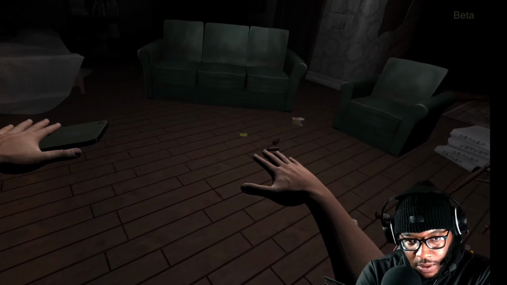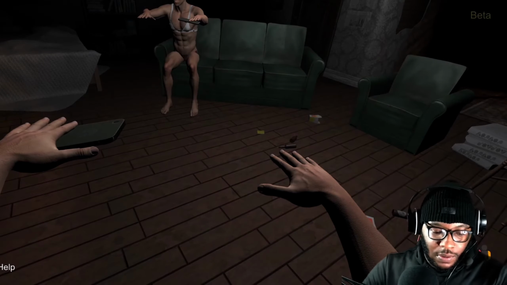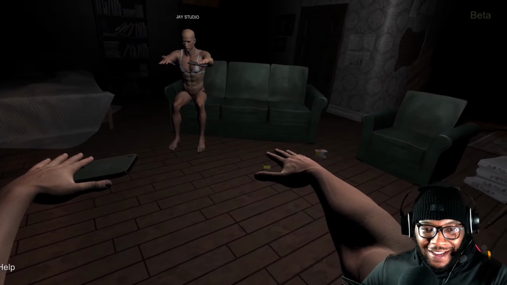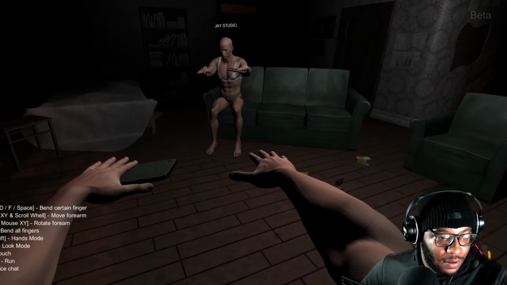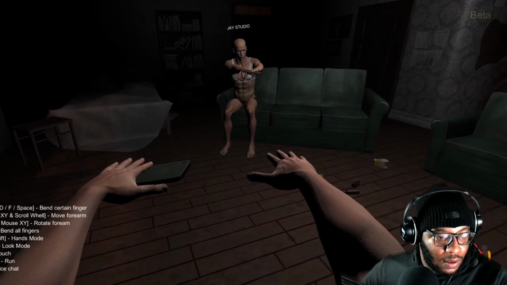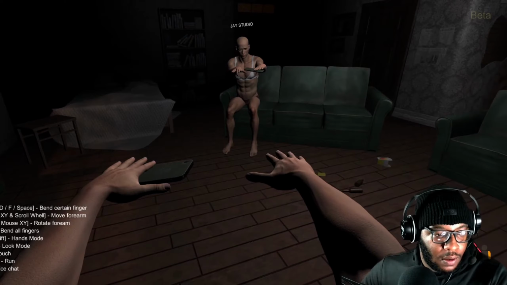There we go. Did you join? Yeah, I had to close out the game. I see you. Hold on, I'm lost. What's R on B? How do I switch through hands? Oh, it's left shift.